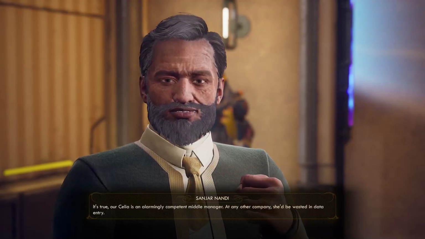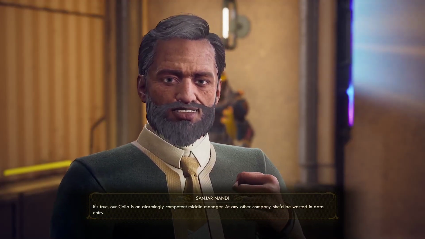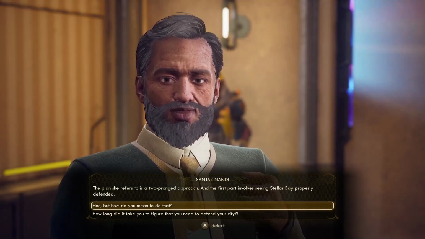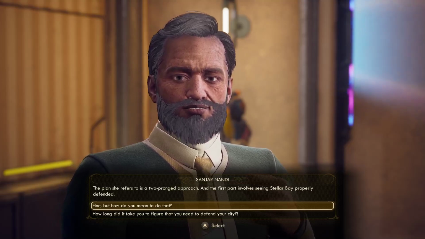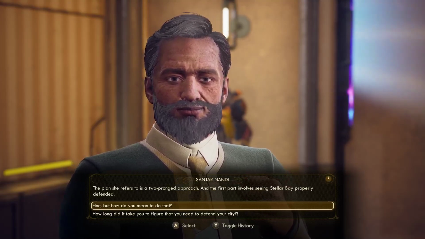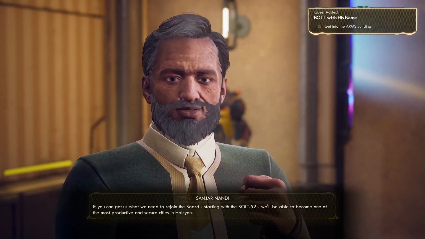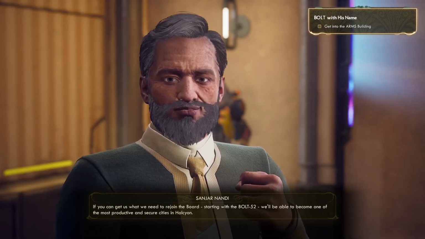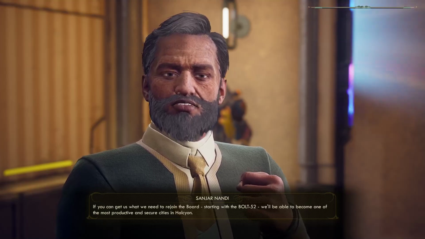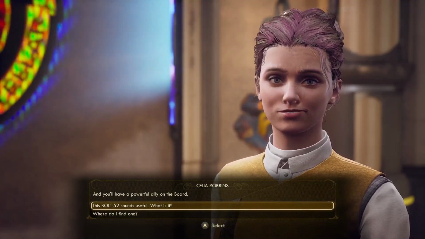It's true, our Celia is an alarmingly competent middle manager. At any other company, she'd be wasted in data entry. The plan she refers to is a two-pronged approach, and the first part involves seeing Stellar Bay properly defended. Fine, but how are you going to do that? With a Bolt 52 cartridge, of course. Fantastic. If you can get us what we need to rejoin the board, starting with the Bolt 52, we'll be able to become one of the most productive and secure cities in Halcyon. And you'll have a powerful ally on the board.